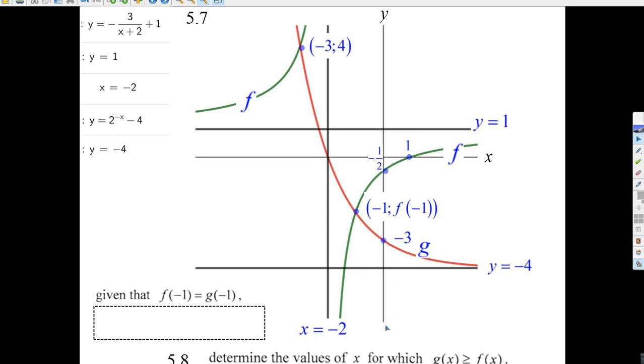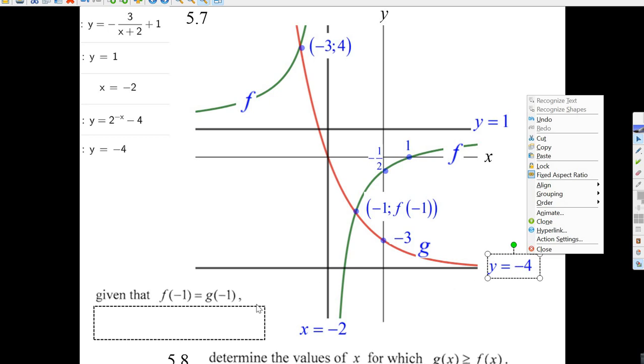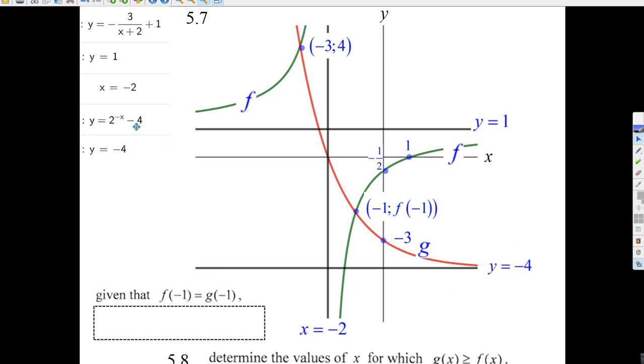Now with the exponential equation, if you let x equals 0 and then put it in your calculator, you'll see that y is minus 3. It goes through minus 3. And I should put the asymptote in first, y equals minus 4 straight across here. Because it's in minus x, it's really 1 over 2 to the x, that is (1/2)^x. That means it goes off to the left. It is positive, but it goes off to the left. And I know if I let x equals 0, 2 to the 0 is 1, minus 4 is minus 3. So I know it goes off like that.